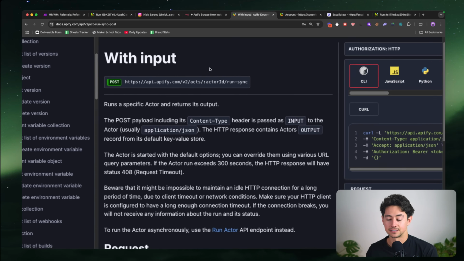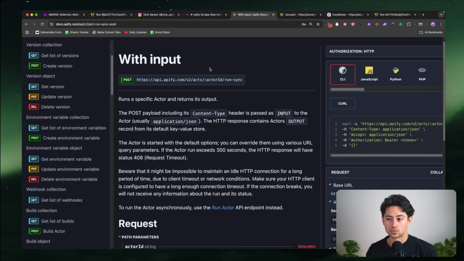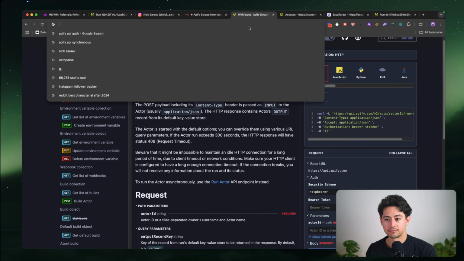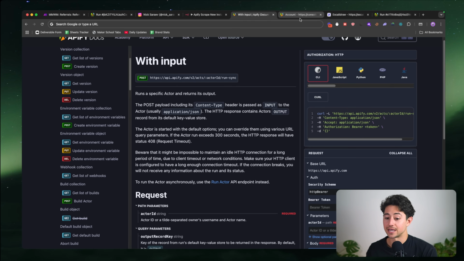Basically what this allows us to do is run an actor. An Apify server is called an actor when you trigger it. But we can run one of their actors just using N8N, doing an API call. So that's what I'm going to do. I'm just going to check to see if I still have this pasted. No, I don't. So I need to go grab my API key.